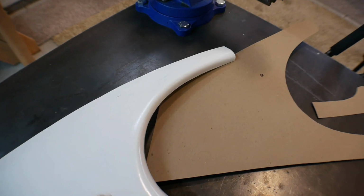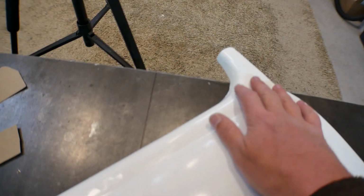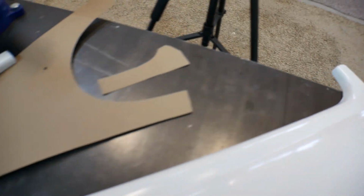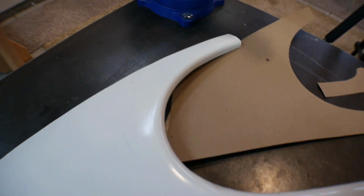And then with those molds, I'll make my real body panels, which will be gel coated in the color that I want the Baja to be, and then I'll just have decals over that. So I need to trim my edges here. I need to trim this, and I need to trim this, and I want them to be as close as possible to the other side so that everything matches.